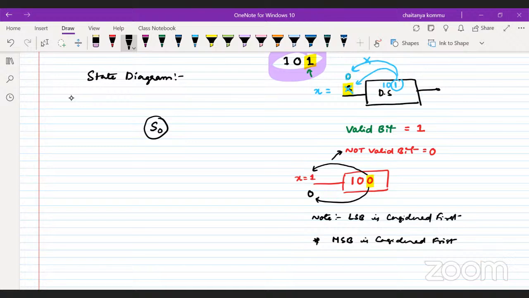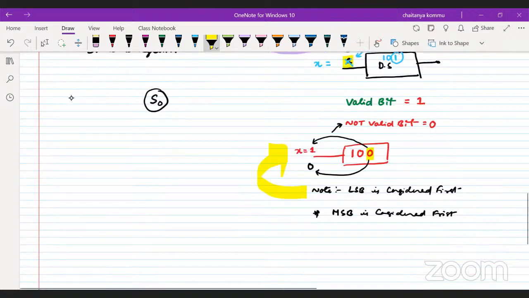So I am saying that I have considered the first LSB bit, and I have discussed the LSB point of view here. So this is all about the LSB bit position. This one and my previous one are also LSB related. So valid bit or not valid bit with respect to the position of the bit, we have talked about it. Consider that the LSB position is the first thing that is entered into your digital system. So the LSB is considered first.